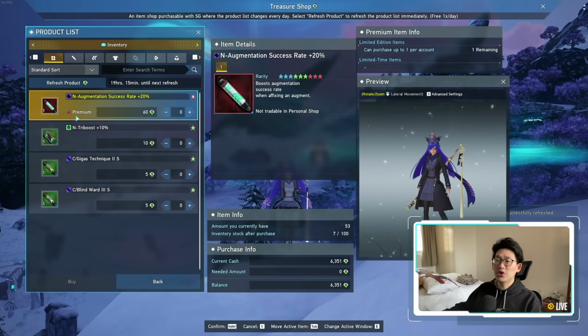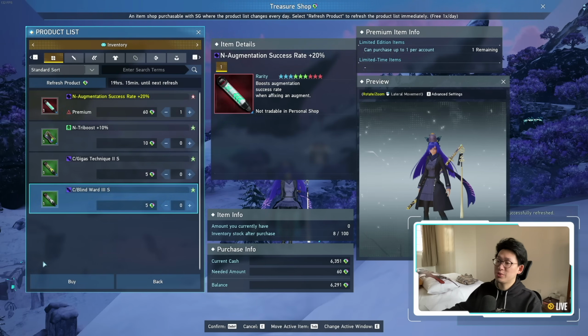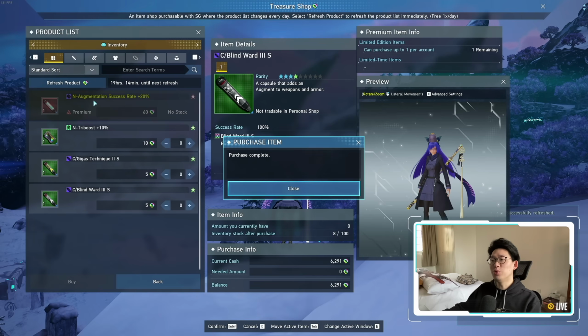However, they are locked behind premium. You see they have this little premium symbol over here. This means that you have to be a premium member to purchase this. So for example, on my Ship 4 account, which is the free to play account, I cannot purchase this item because I am not a premium member. However, since I am a premium member on Ship 2, I can simply buy it like this, and boom, now I have an N augment success rate plus 20%.